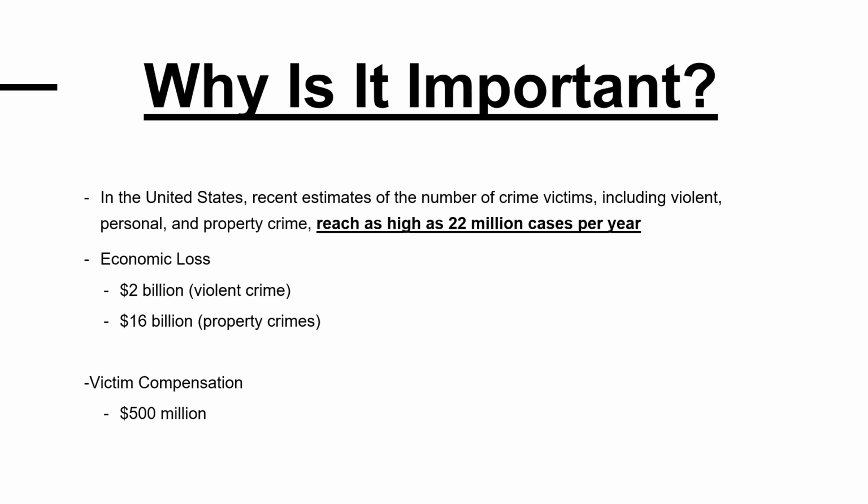But you can see the total economic losses attributed to violent crime and property crimes. So you'll see that property crimes tend to be a little bit higher as far as economic losses because of the nature of that crime. It's property crime, so some of the valuables that are lost in that crime and those types of crimes cannot be gotten back.